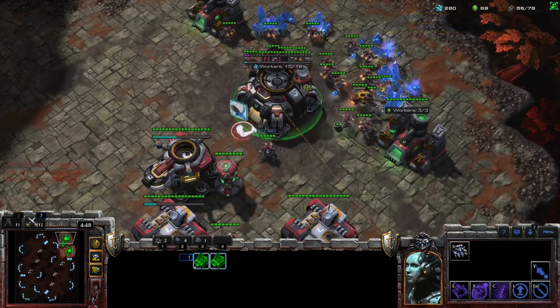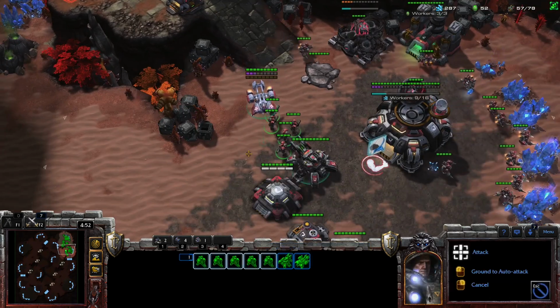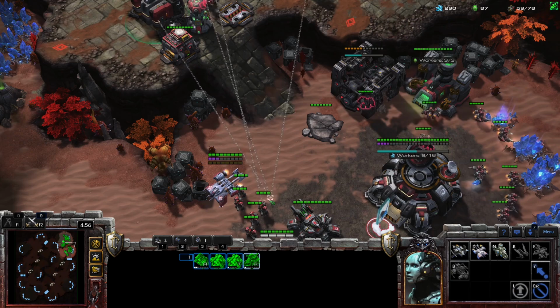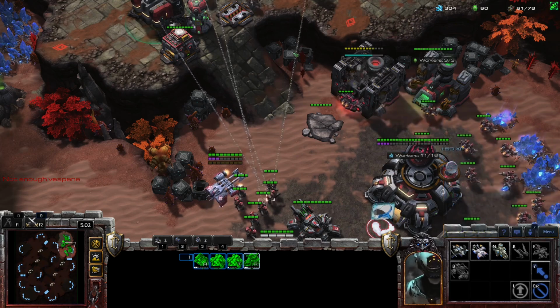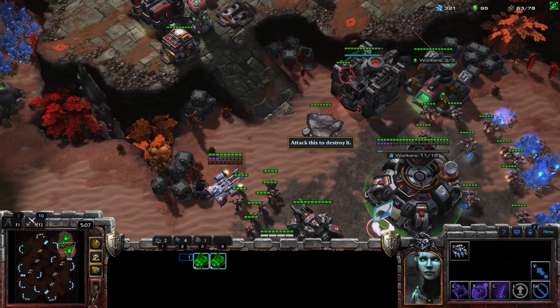How are we doing on workers? 34. Need more gas for a Liberator, 125, whereas a Viking is only 75.